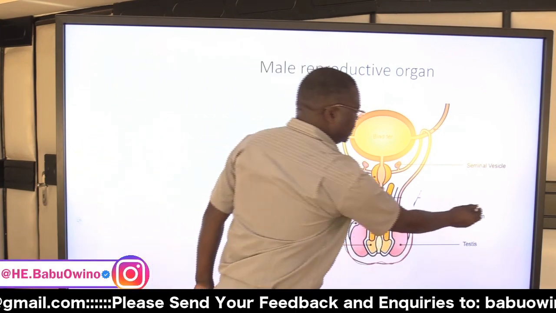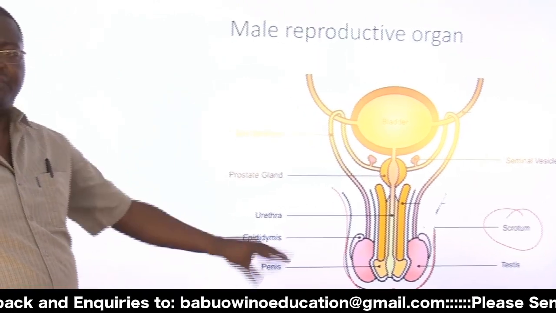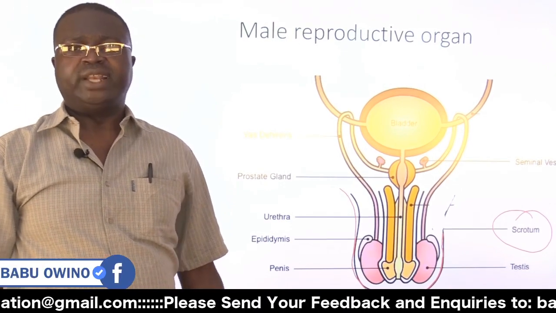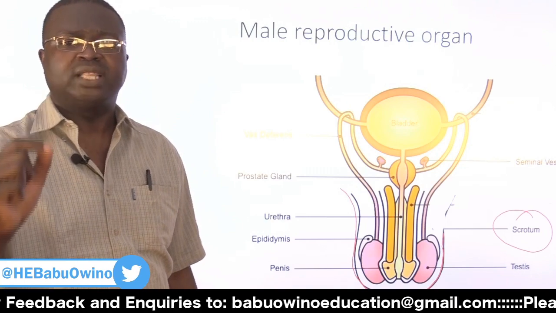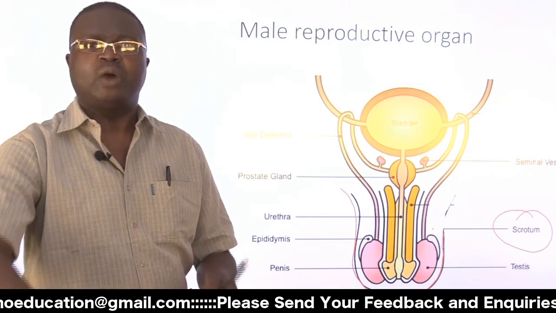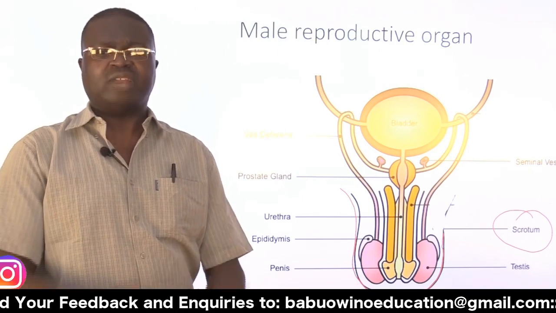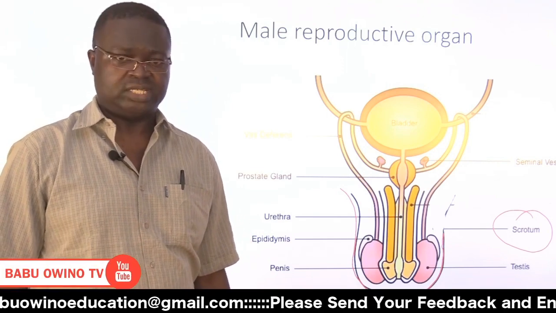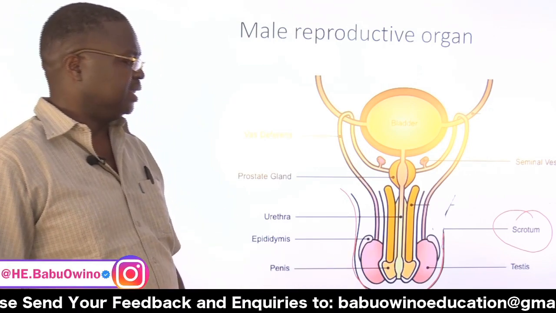One of the functions of the scrotum is to regulate the temperature of the testicles. It does that by, sometimes when it is hot, you find it hanging. When it hangs, it moves away from our body temperature, because the testes must have a temperature slightly lower than our own body temperature. So during hot days the scrotum hangs, moving the testicles far away from our warmth. During cold times, it shrinks or contracts so that it can move closer to our body and get some heat. That's how the scrotum regulates the temperature of the inner parts, in this case, the testes.